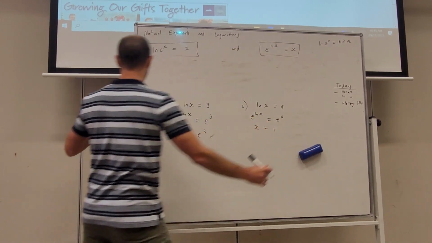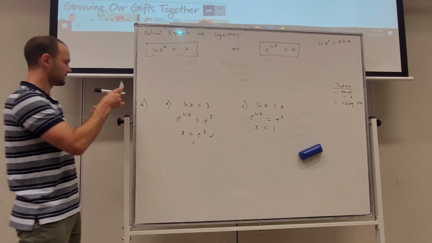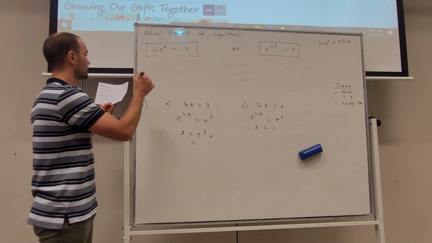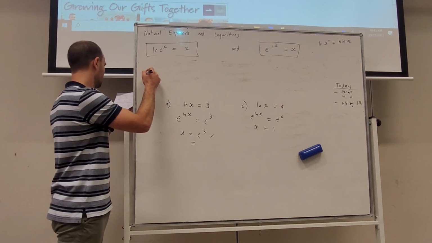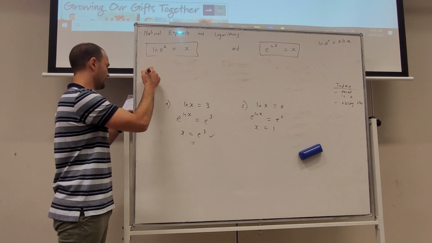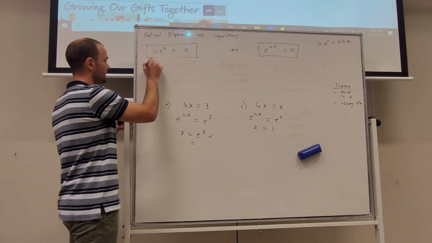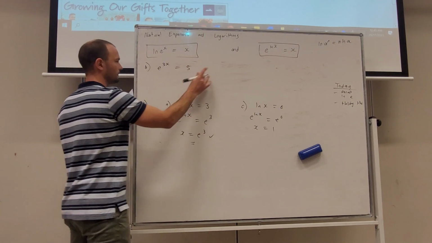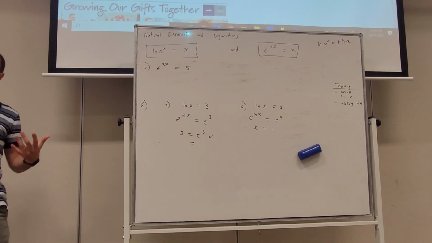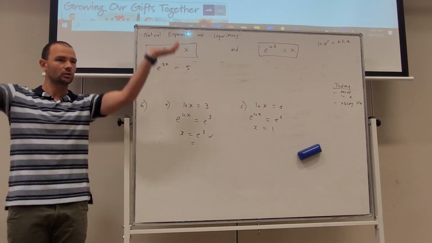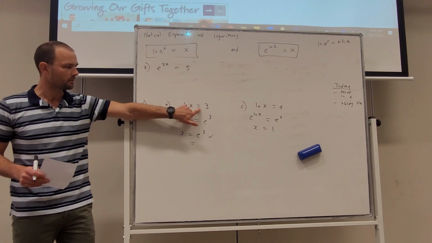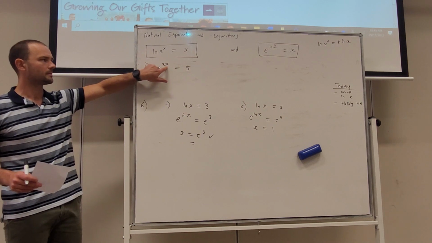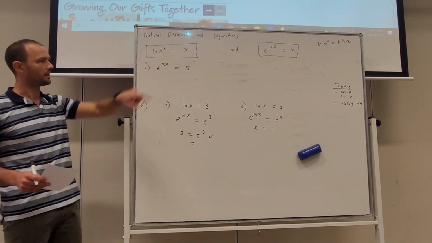And I will do from question 7, I'll do A and C. Actually, maybe I'll just do B. I'll get you guys to have a go at A and C. All right, I've got e to the 3x is equal to 5. Now this is different because it's an exponential equation. Before we were looking at a logarithmic equation because the variable's inside a logarithm. Here it's an exponential equation because the variable is a power within the exponential, right?